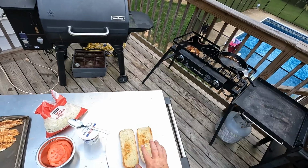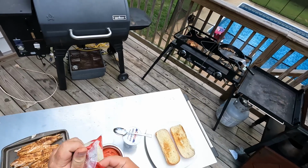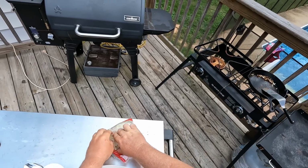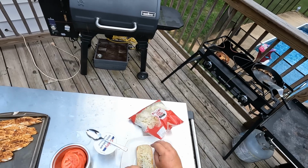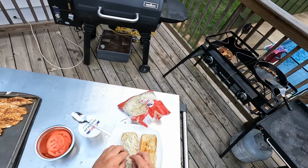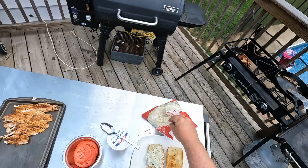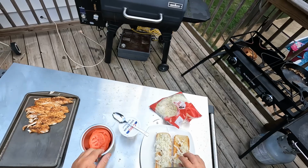So this is how this is going to go down right here. We got our bread. First thing we're going to do on our bread, I got some angel hair coleslaw mix right here. I like cabbage, right? I like coleslaw because it adds that crunch. If you don't like coleslaw or cabbage, then you can use iceberg lettuce or don't use any at all. It's completely up to you.